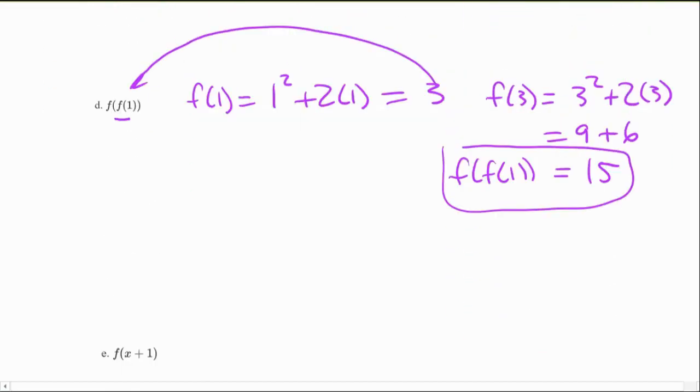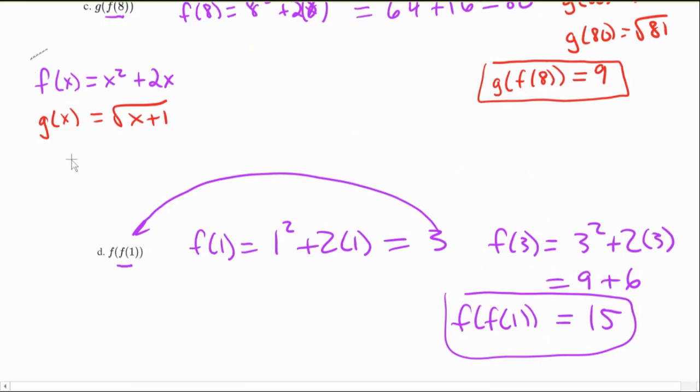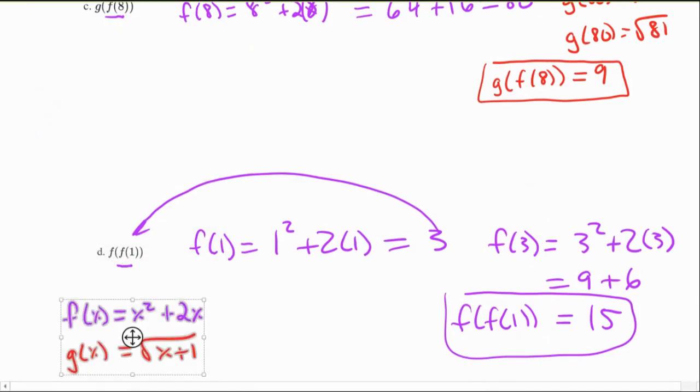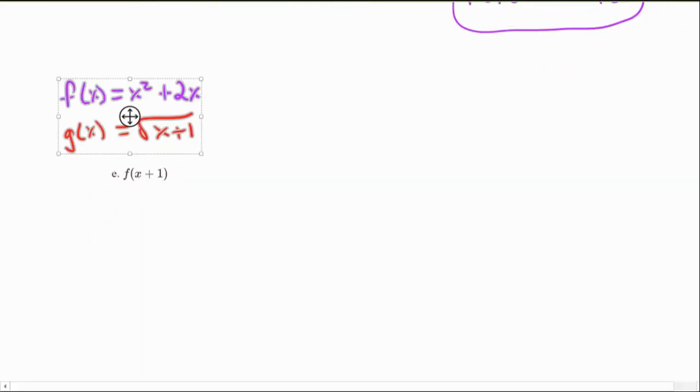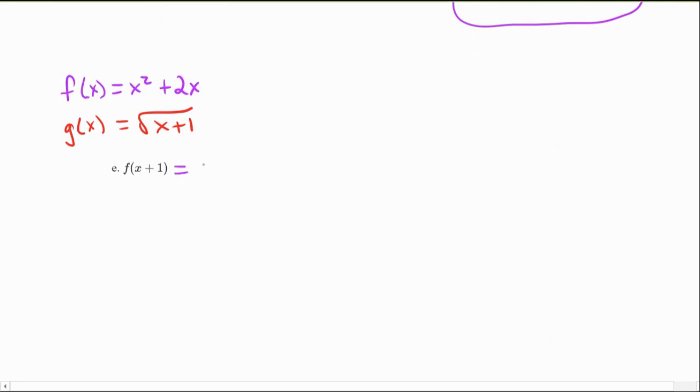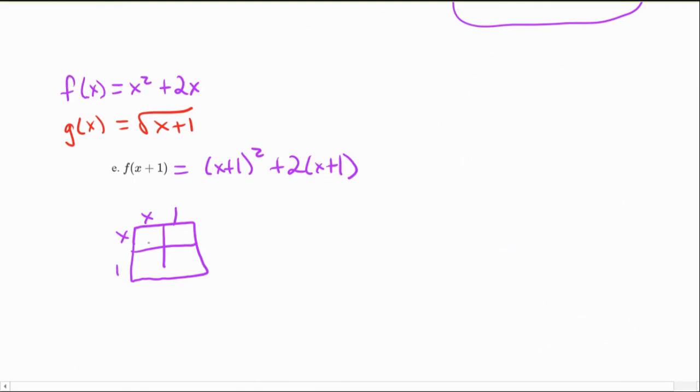Next, we got f of x plus 1. I'm going to have to take this with us again. Oh man, this is a long problem. All right, we got f of x plus 1, so I'm going to rewrite this: anywhere I see x, I'm going to instead put x plus 1. And I'm going to simplify. So here I'm going to do x plus 1 squared and use the box here to help me. I'm going fairly quick on this because I'm hoping y'all are feeling more comfortable with multiplying soon.